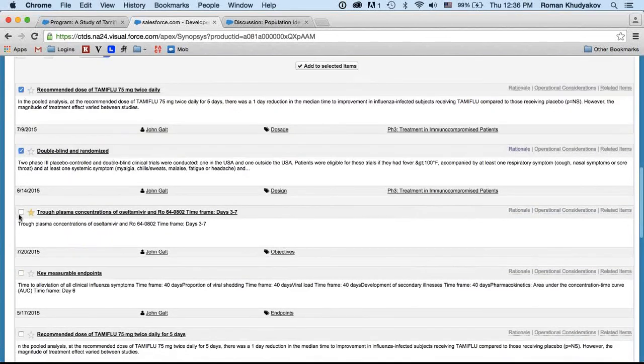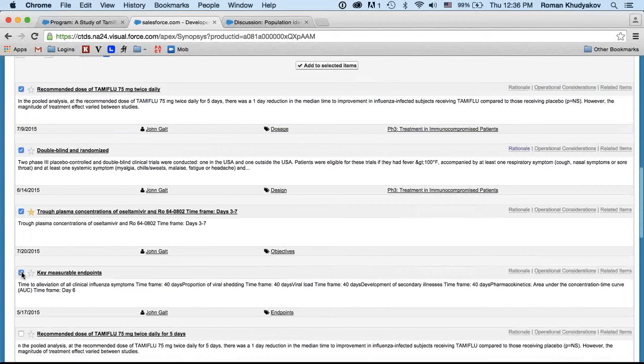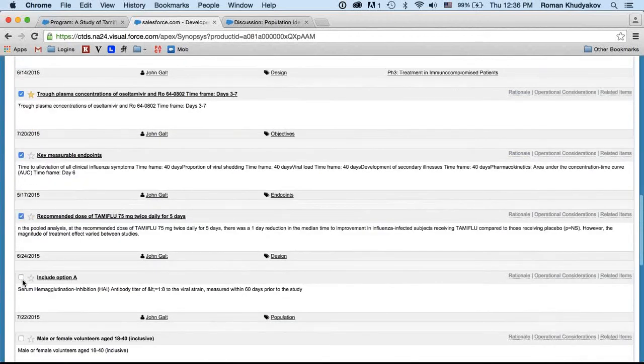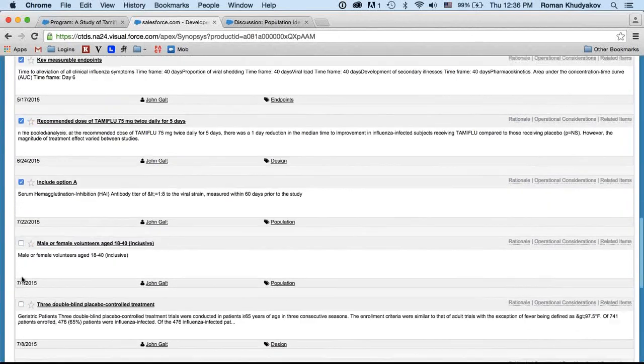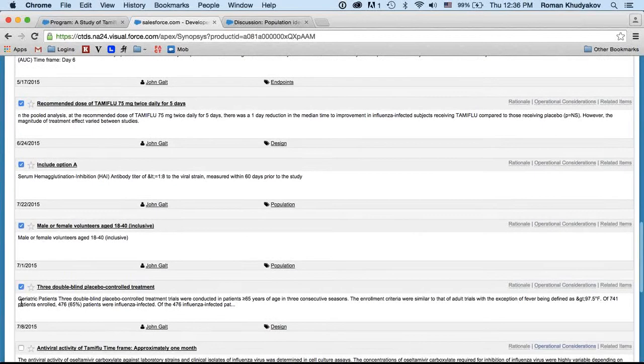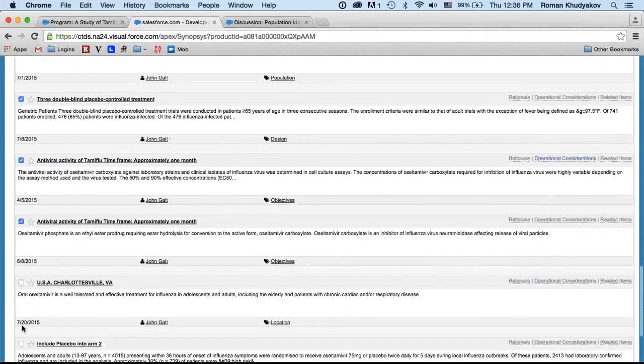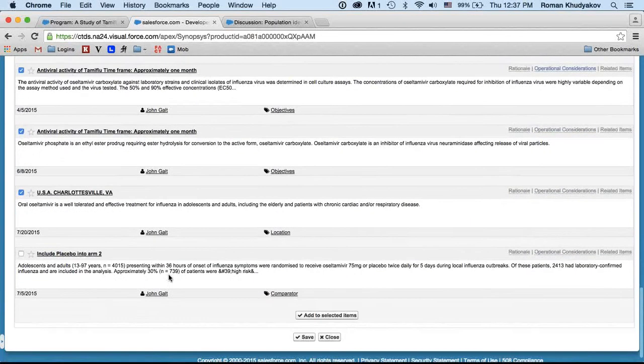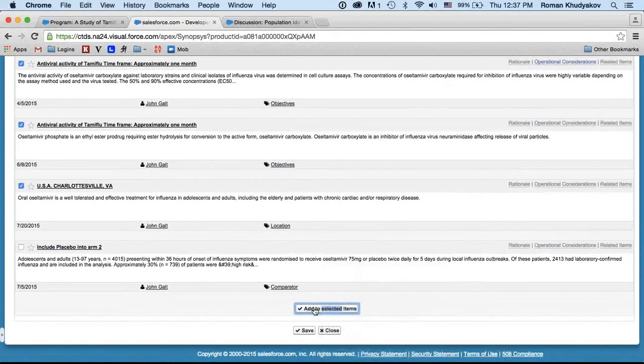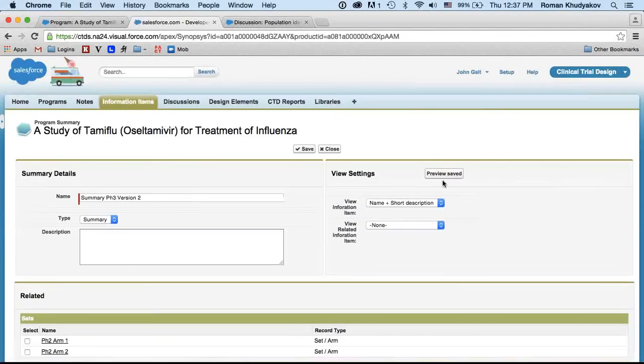And here are all my decisions that were made during the design phase. I'm selecting those which I think are important for this particular version of the study, and adding them and saving a study protocol.